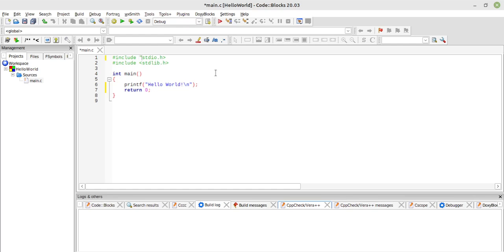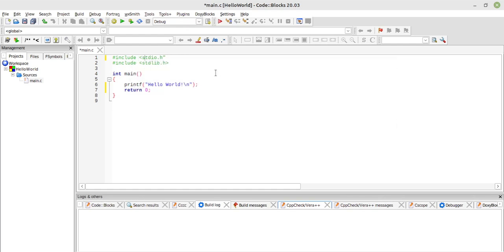If you put it with double quotes, it would be in your local directory, relative to where you are. And if you wanted to go up, you would use two dots slash two dots slash. That would go to your parent directory, and then you could go into some other directory.